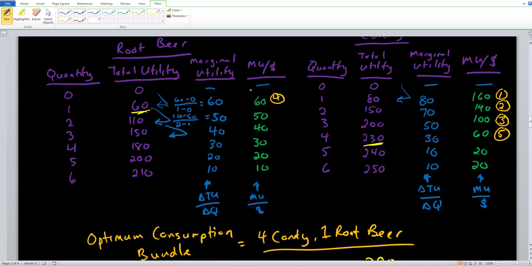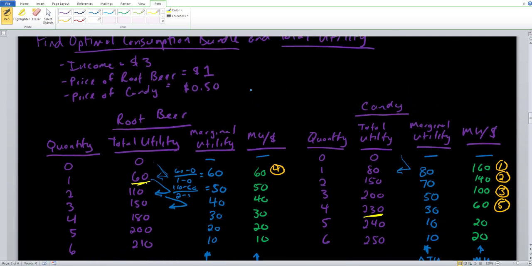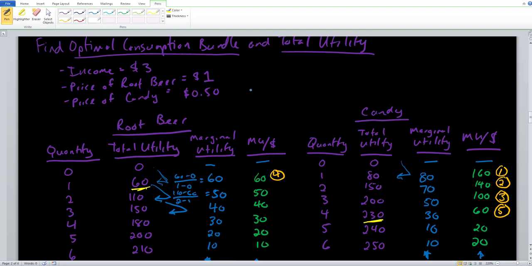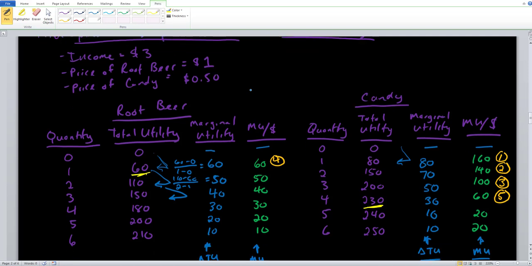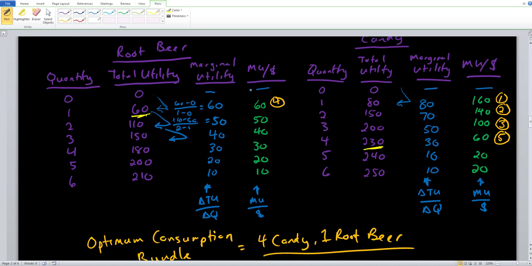So like I said before, this is the biggest problem that we can see within this particular chapter, where I give you a few pieces of information, the prices of 2 goods, your income, something about total utility and the quantity, and you're going to be able to tell me what the optimum consumption bundle is and what total utility is as well. And these are some of the longest problems that you will face within this chapter, and actually for the entire semester. So I would highly encourage you to get as much practice as you can with this, because it will take up quite a bit of your time on the exams and for other assignments.